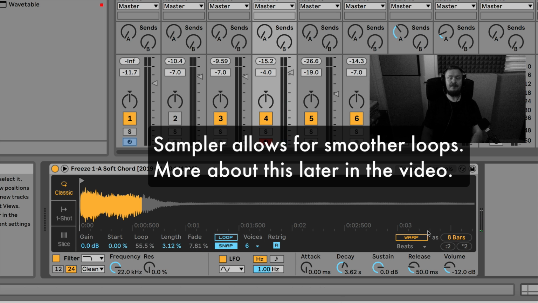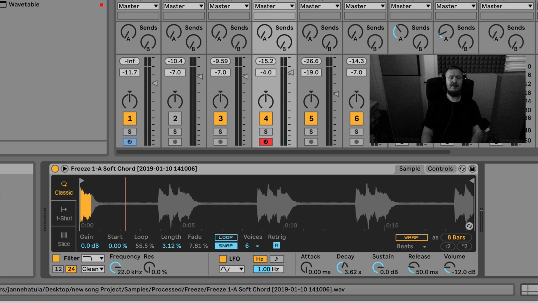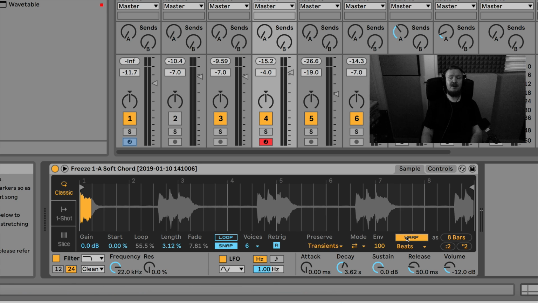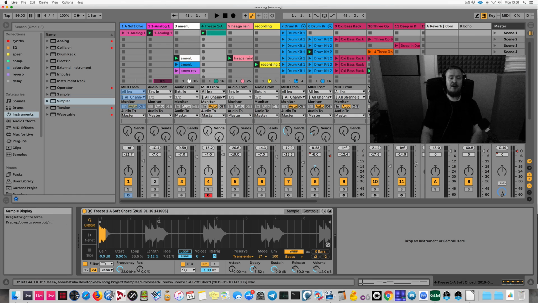Okay, the sound can also be warped, which means that, well, we took a look at warping earlier. So this uses the same technology, and here you can see that this sound is recognized as an 8-bar sound. You see the bars 1, 2, 3, 4, and so on. So 8 bars. So if I played this in warp mode, it would be warped and synced to the beat.